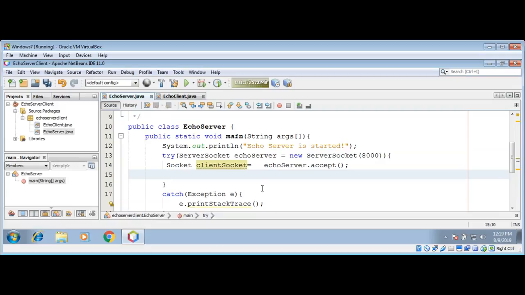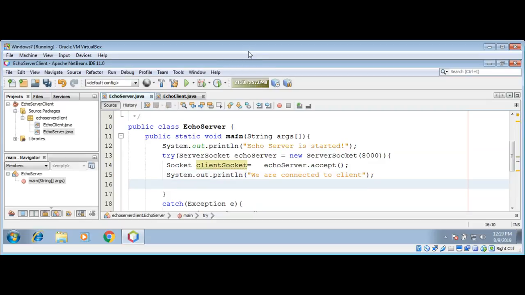Then we just print some message that we are connected to client. After this client socket has been created, we can process the message sent to the server.